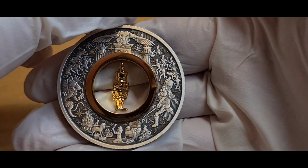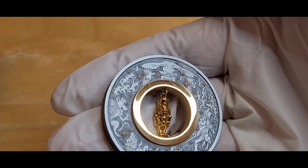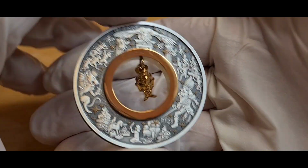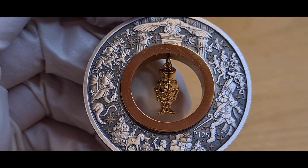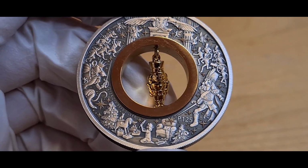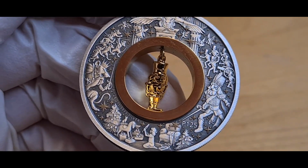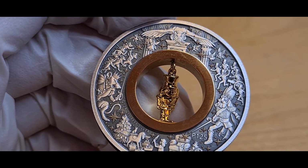But no, I can't. And the box that it comes in to be displayed, well, you don't have the other side of it. It's just, it's wrong. Why did they do that? So whoever was in the packaging and at the final stages of this screwed up royally, I'm going to say. Dare I say this? The Perth Mint. And they really did kind of shoot themselves in the foot.